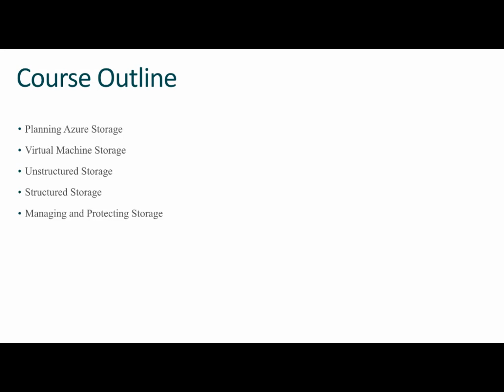Next, we'll look at virtual machine storage. A large portion of the applications on Azure do run on virtual machines. So what are the different options that you have for storage for virtual machines, and how does that impact things like cost and performance? Next, we'll look at the 2 primary types of storage that are in Azure.